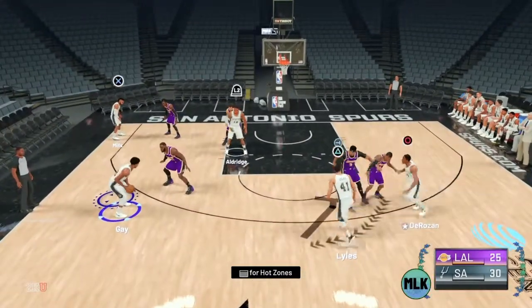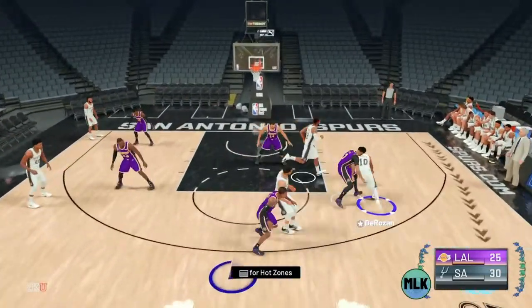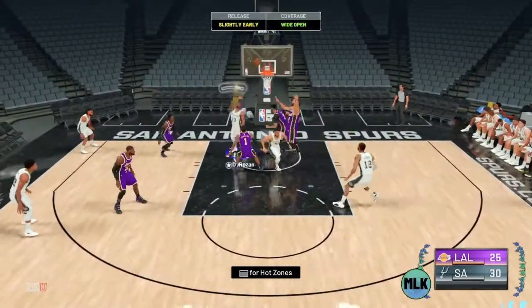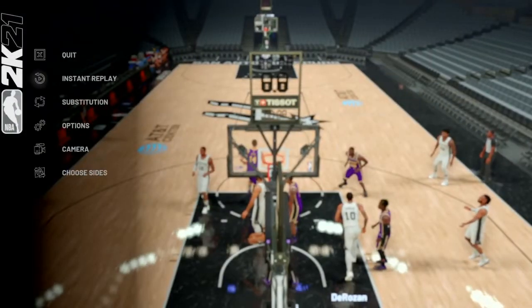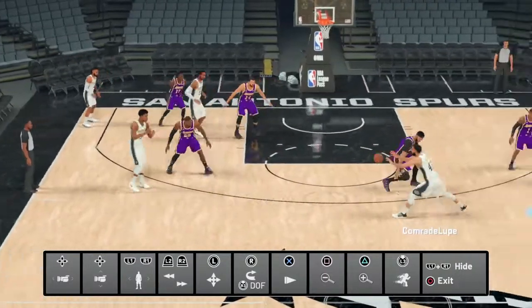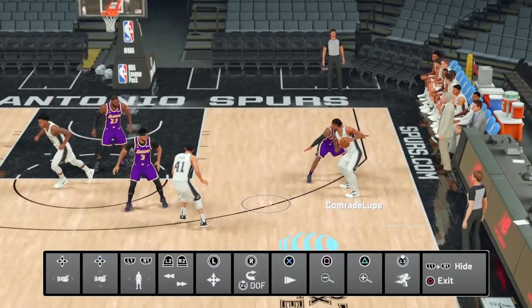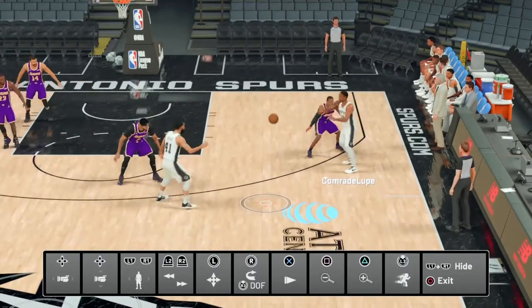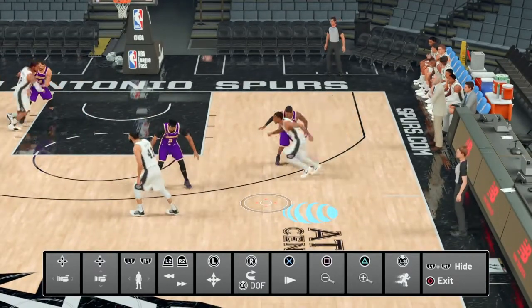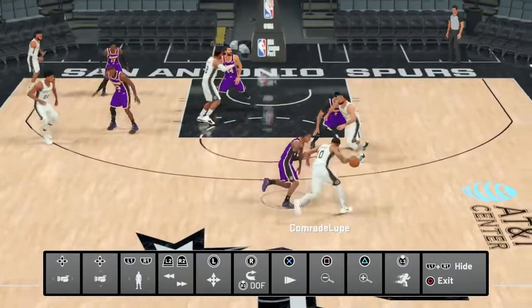Anytime there's nobody else on that side, you'll see a pin down screen for the player on the wing. I'll go through it one more time. Anytime that there is no player in the post, no player in the corner, it's guaranteed when you swing the ball across that he receives a pin down, and then from here you can go straight into a pick and roll.